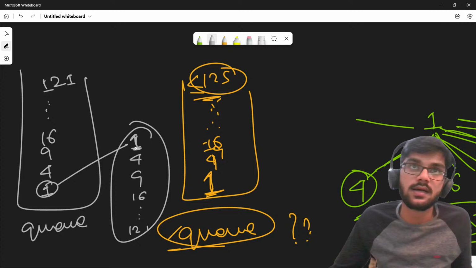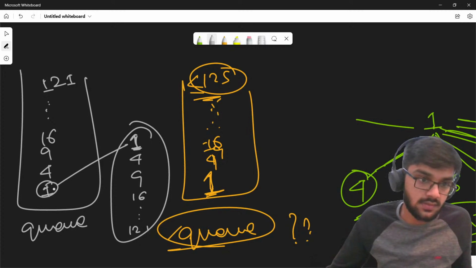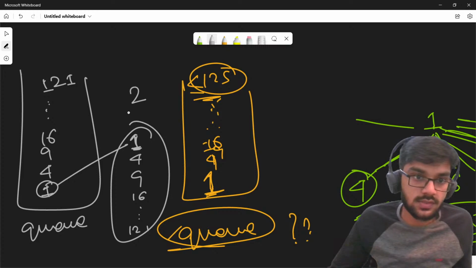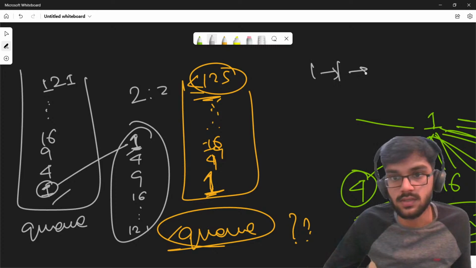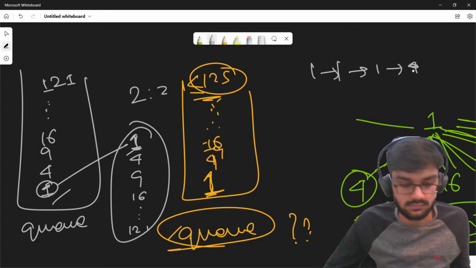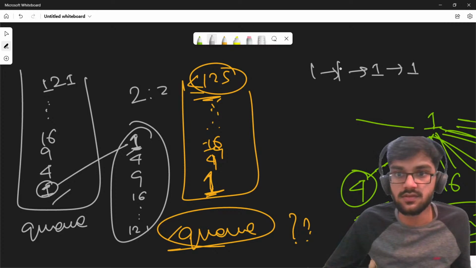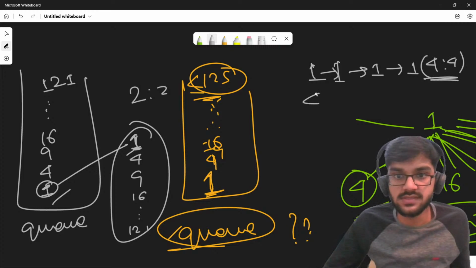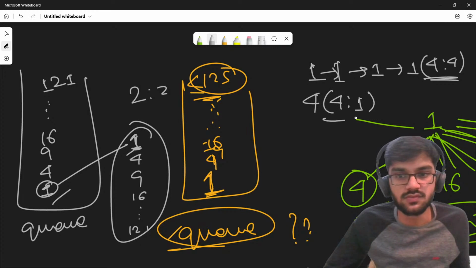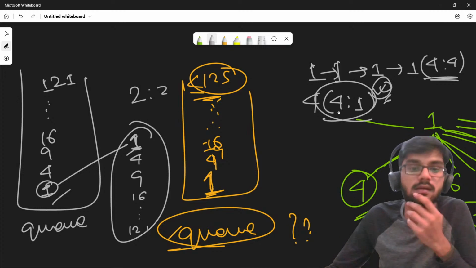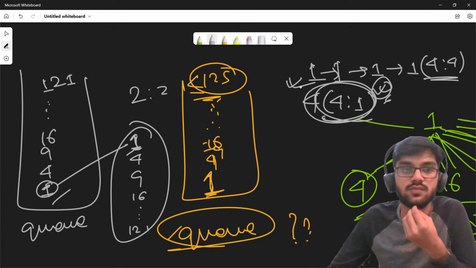Since I have been here, 1 plus 1 was 2, so I reach 2 in 2 steps, right? Let's say there was a use case wherein I go from 1 to 1, then 1 to 1 again, and again. This accounts for the sum 4 in 4 steps. But if I start from 4 only, then I can reach 4 in 0 steps, or in 1 step. So this is much better, right? So I'll insert this into my queue again.